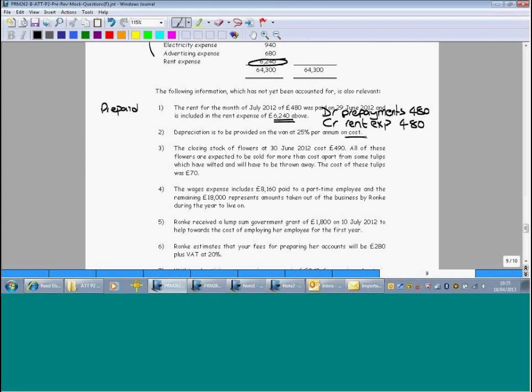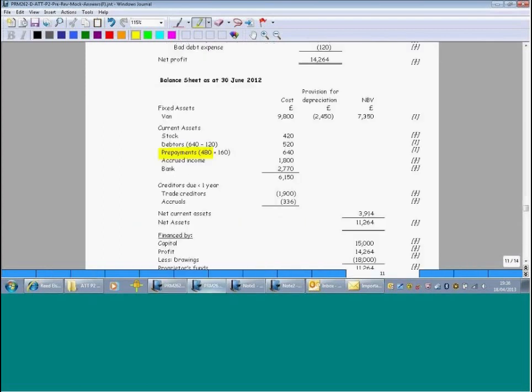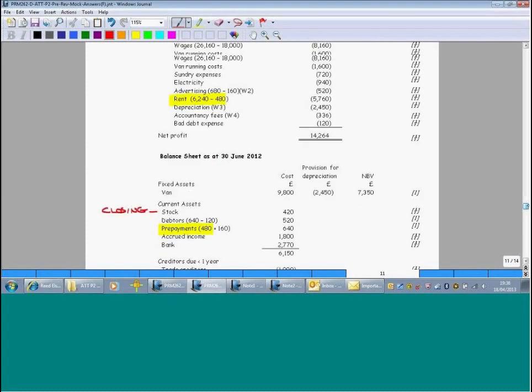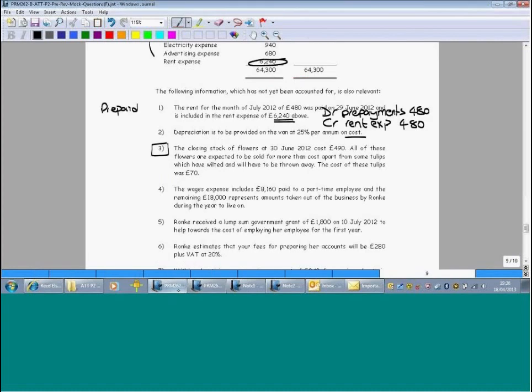It's straight line, so it's on cost, so you don't have to look at calculating the net book value. You've got your standard closing stock double entry, but the beauty of this is, because no double entry is required, all you've got to do is know what to do with closing stock in your pro formas. In your pro formas, the figure on the balance sheet for stock is your closing stock, and in your P&L, you know that closing stock decreases your cost of sales expense. So you don't even need to worry about that closing stock double entry.